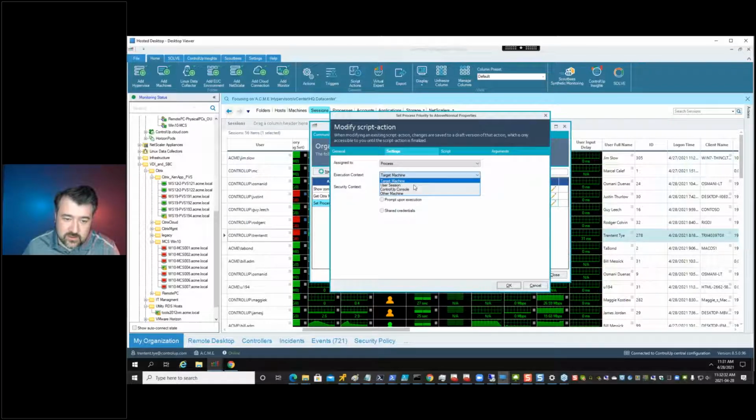And obviously you can change that execution context so it only executes on a user session level, and then have all the restrictions associated with that. You can run it on the ControlUp console, which means anywhere you're running the ControlUp console, that's where the script's going to execute. So for automation, it cannot be the ControlUp console. And then the last thing is we can choose these script actions to actually execute on another machine.